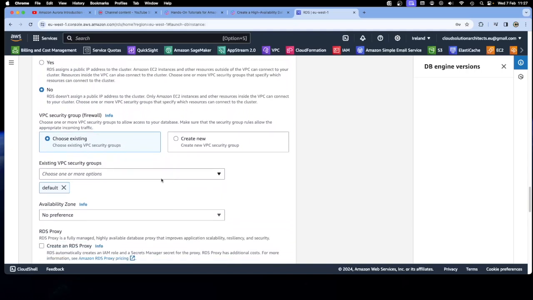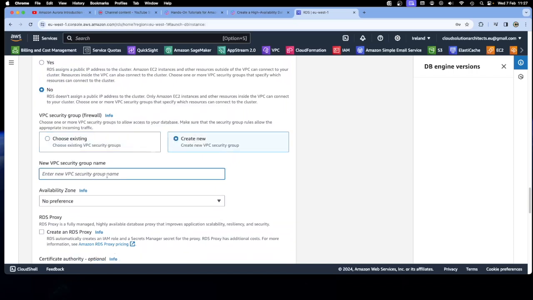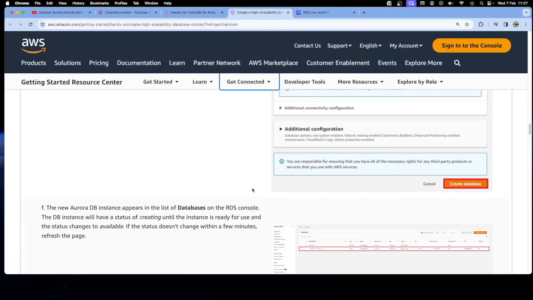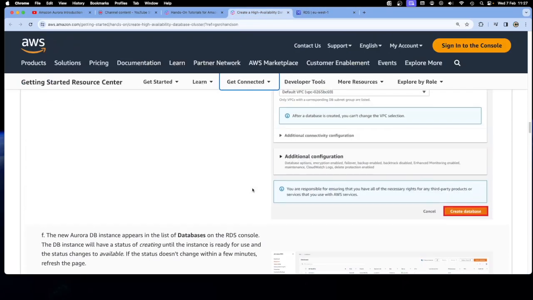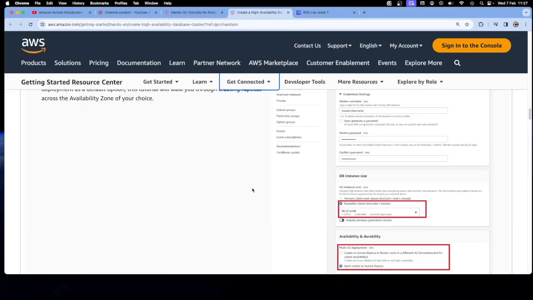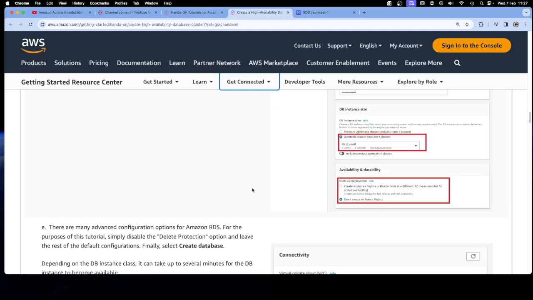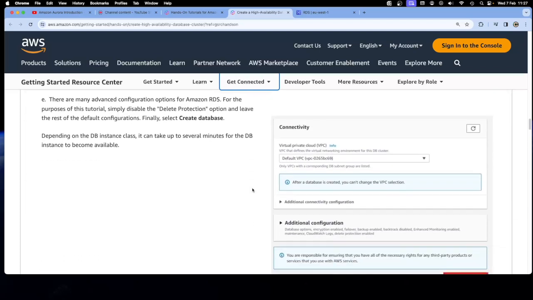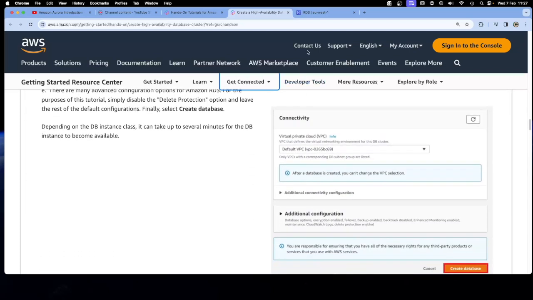Security group, choose existing, create new security group here. It looks like it doesn't give us those options as part of the tutorial.